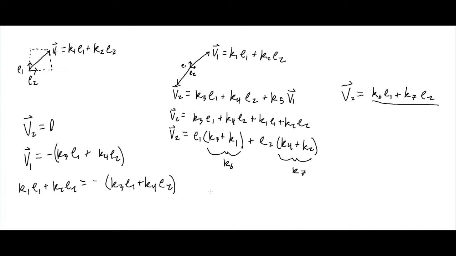And so the only way that, if it's linearly dependent, that v2 could be equal to zero is if we take our k6 and k7, if k6 e1 plus k7 e2. K6 would have to equal k7, which would have to equal zero to make this true. And so that's all just to show once again that if we can't have this, then we have a linear dependency there. And only if all of the k's are equal to zero would this end up being true, if we are linearly independent.